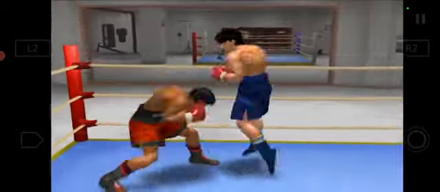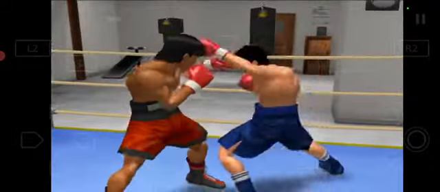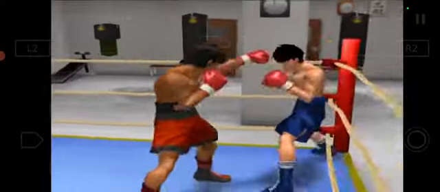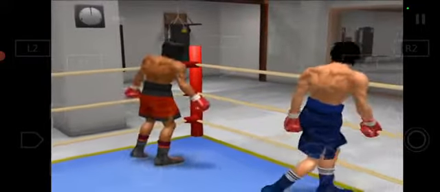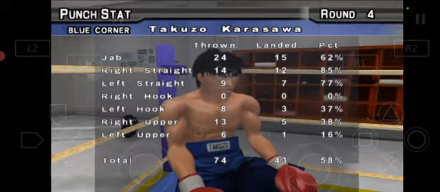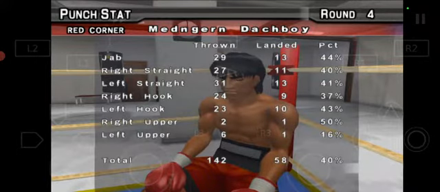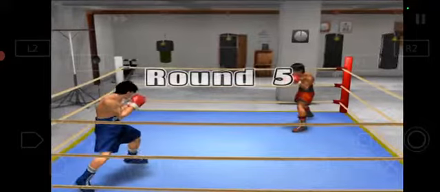He's starting to land on him now, the guy in the red. I think he's starting to pull away. Yeah, he's landing the hardest shots. Stop. Round 5.